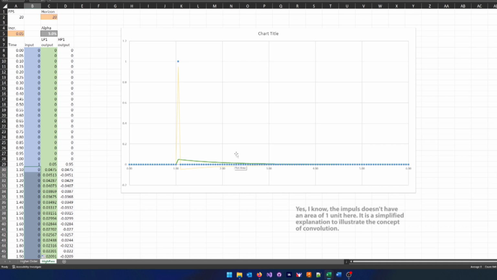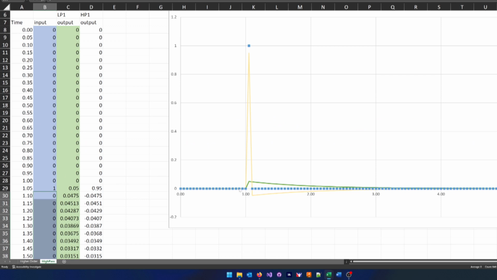That's essentially the atom of inputs. It's the smallest possible input that we can give it, the smallest quantity of an input. So the response to that input is quite interesting. Let's zoom in a little bit. You see that the response to that impulse on the low pass side is a little step up, in this case whatever our adoption rate was, and from that moment on it decays down to 0. And when I say down to 0, I mean towards 0. And that means it will never really reach 0.